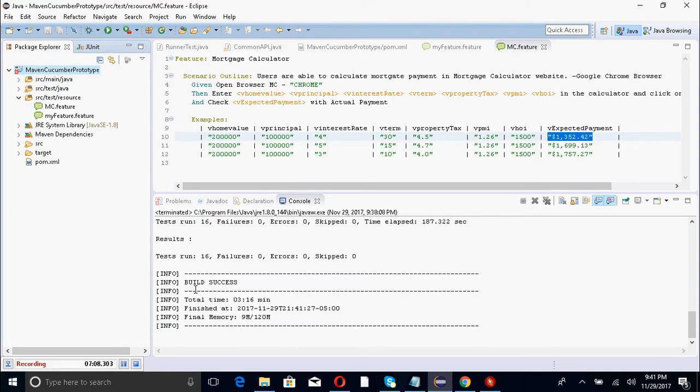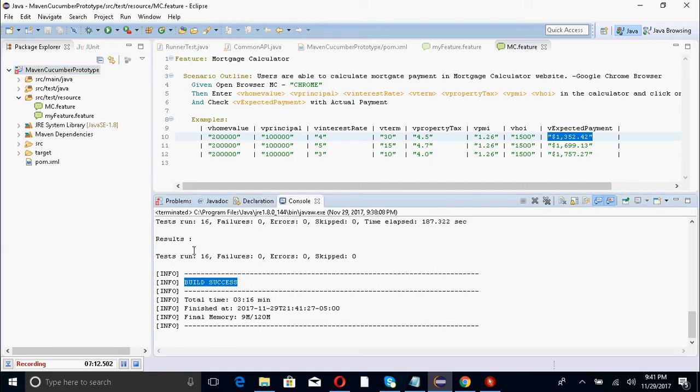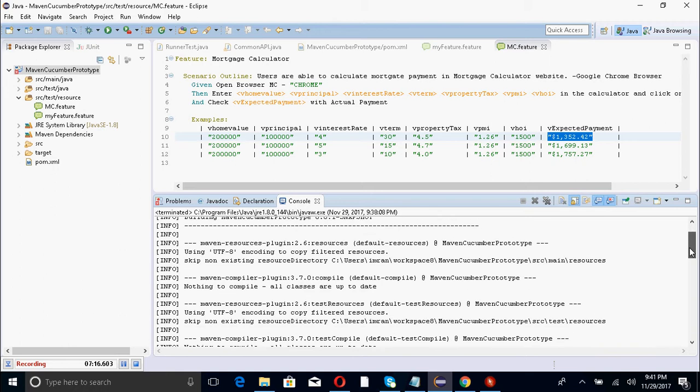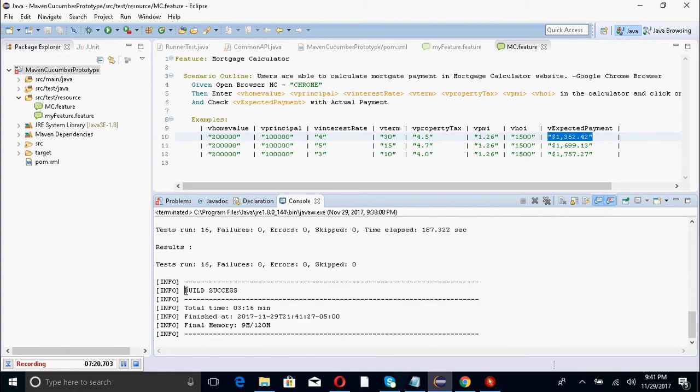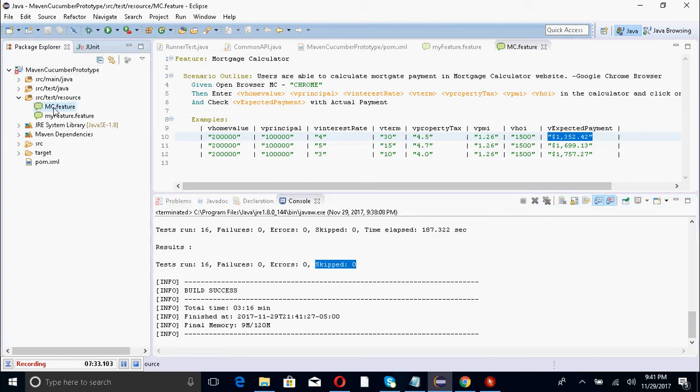Okay, so the execution ends. It says build success. This is the total result in the console. It says build success. Total tests run 16, and 0 failures, 0 errors, and skipped 0. It has two feature files, two Cucumber files.